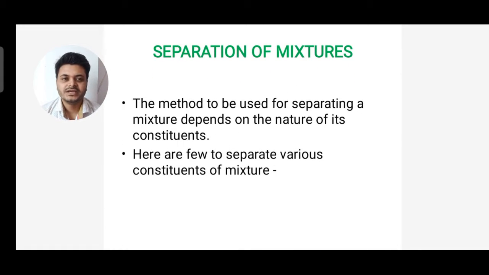Now here we'll see how a mixture is to be separated. The method used for separating a mixture depends on the nature of its constituents. It depends upon whether it is a solid separation, a solid liquid separation, or a liquid separation. In the last class I have already discussed the solid separation.